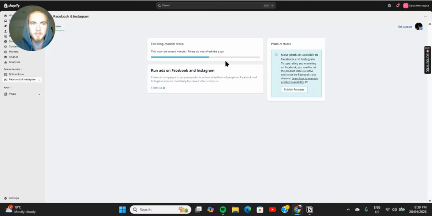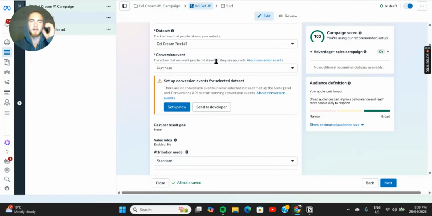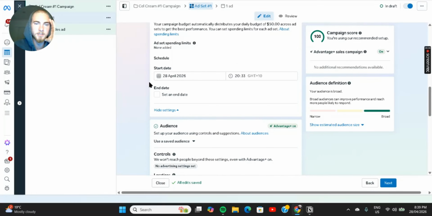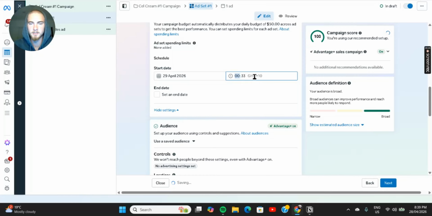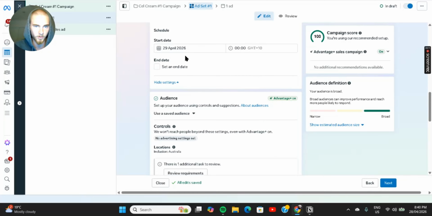While we're waiting for this to load, go back to your ads manager, scroll down, and this is going to be your start date. So when you want to start running your ads. So I always go the next day at midnight, 00 for the next day. This will get you a full 24 hours of testing. That way you have the best results, a full 24 hours, and it is more likely to have higher quality customers provide you results and analytics and even sales if you're lucky, if you've created your own luck with this.